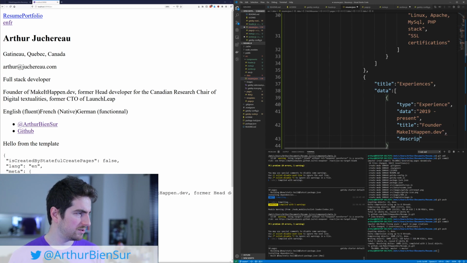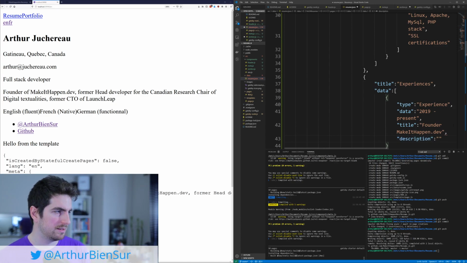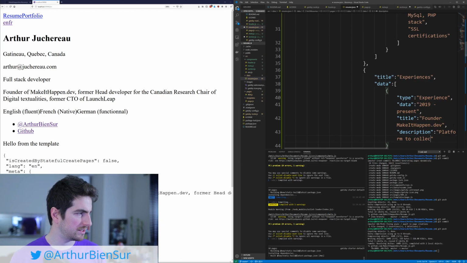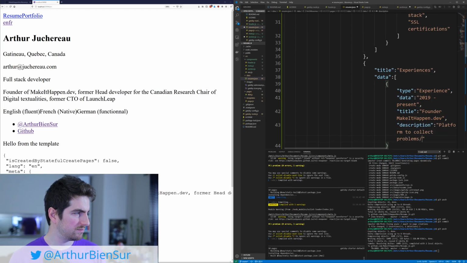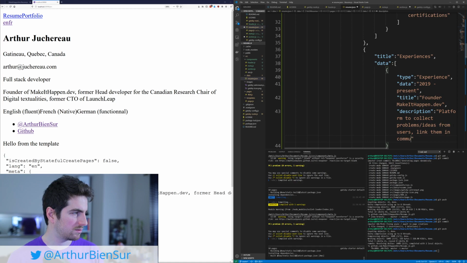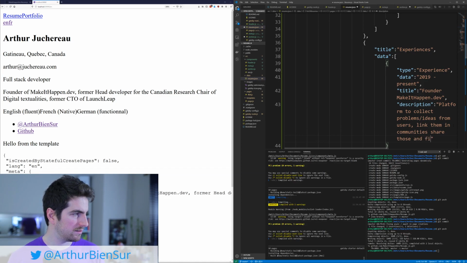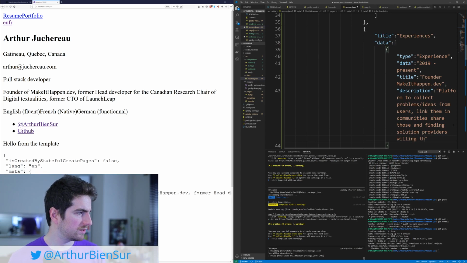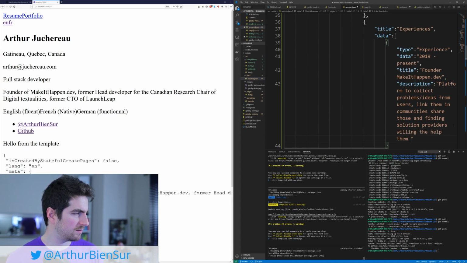We want a description: platform to collect problems, ideas from users, link them in communities, sharing those, and finding solution providers willing to help them make it happen.